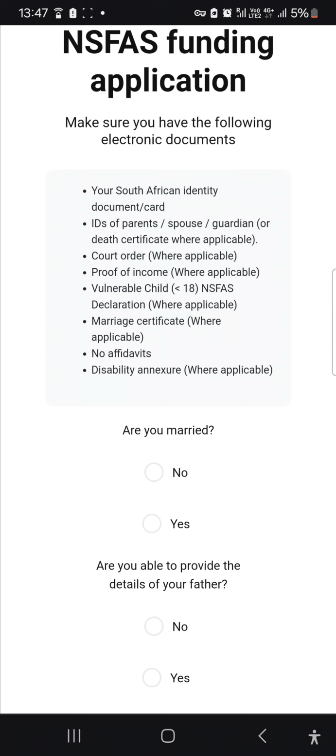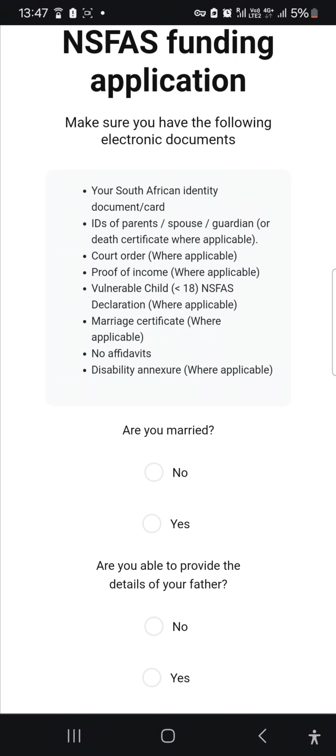If you are receiving NSFAS, you don't need to show proof of income. Vulnerable child, you may have to send an application declaration that you are indeed a vulnerable child. Marriage certificate, if you are married, you may have to provide this one.